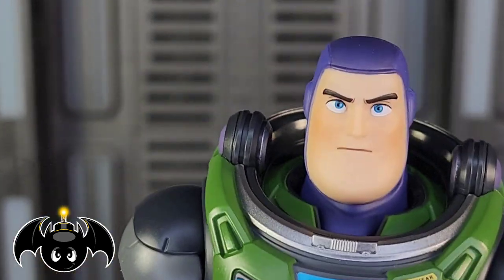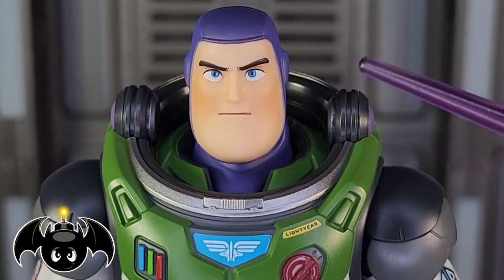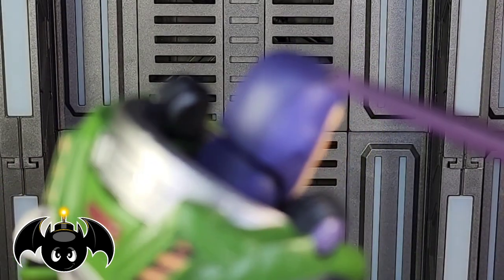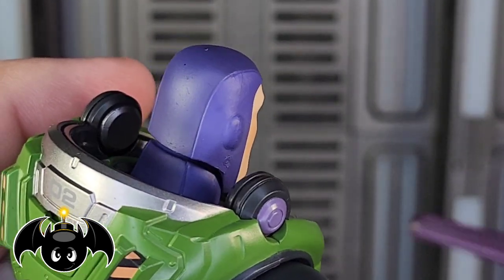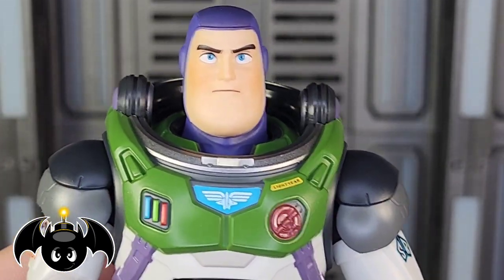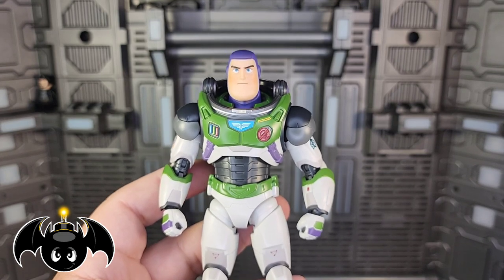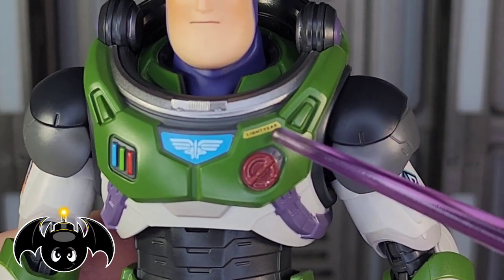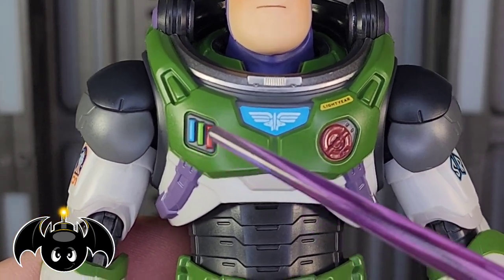Starting off with the head sculpt, I think it looks so good. The eyes look great, the brow looks intense, and there is a slight rosiness to the cheeks. He does have his cowl — as opposed to like a balaclava — and I love how it's two-toned purple. It has a lighter purple on the sides and a darker purple running down the back and to the top, looking really really nice. The whole suit just looks really good. I love how they gave it this modern take but it still looks like that vintage design, even down to the suit detailing. You see the little Lightyear badge or name tag right there, whatever this tank is, the little logo for Star Command, and the little buttons — those three colors just like the vintage toy.